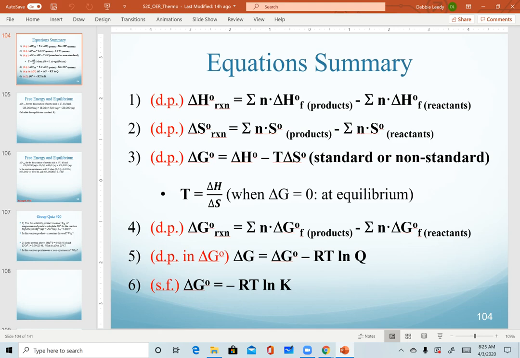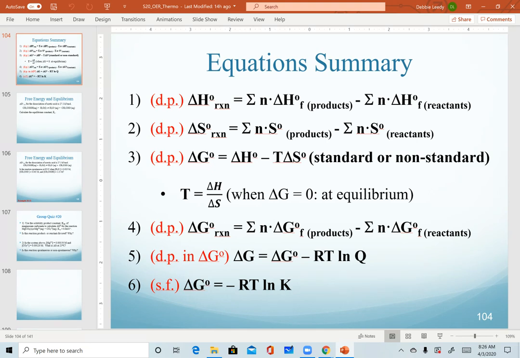For this video, I wanted to show a summary of the equations that we've introduced for this chapter, and then go through sample calculations of the last two equations that we've introduced but haven't yet practiced. On this equation summary slide, I wanted to clarify two things. One, which equations are not on your equation sheet, and then to clarify how you're determining the number of sig figs to report in a final answer.